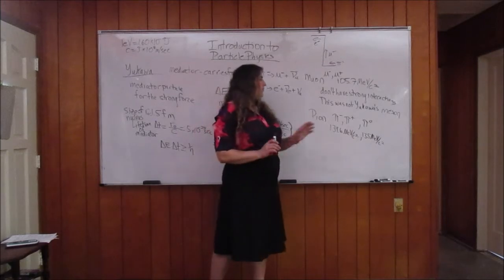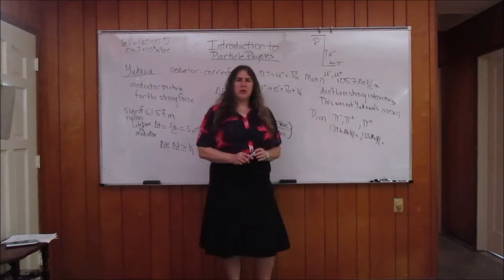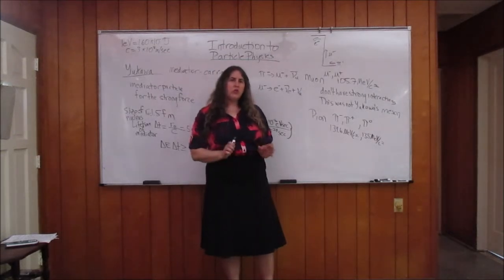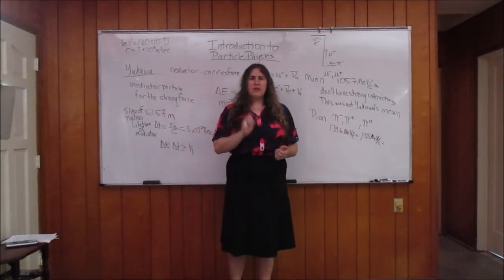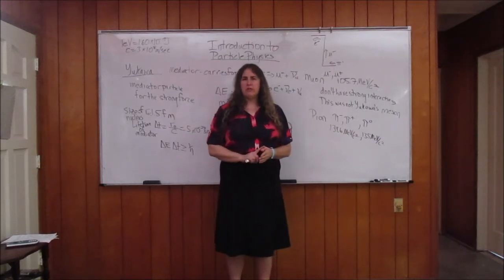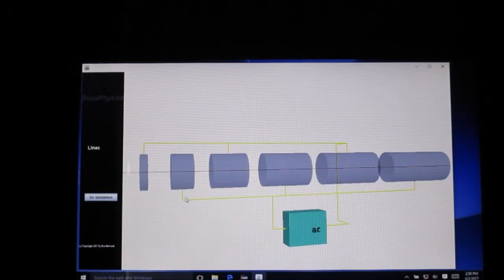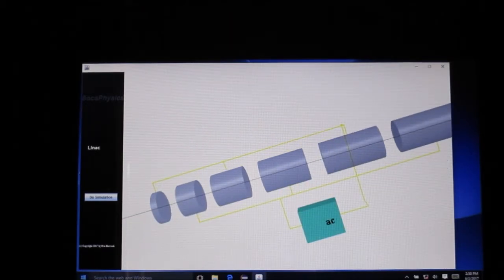And finally, instead of relying on cosmic rays, people have built accelerators to investigate these interactions. So we'll close this lecture out with looking at the three kinds of particle accelerators: the linear accelerator, the cyclotron, and the synchrotron. This linear accelerator is composed of drift tubes of differing lengths. Each drift tube is hooked up to an AC power supply. The drift tube is so called because inside a charged particle experiences no electric field.